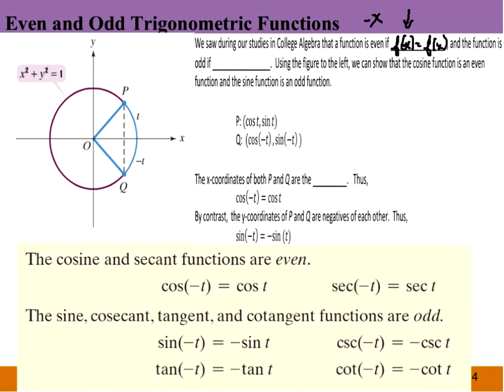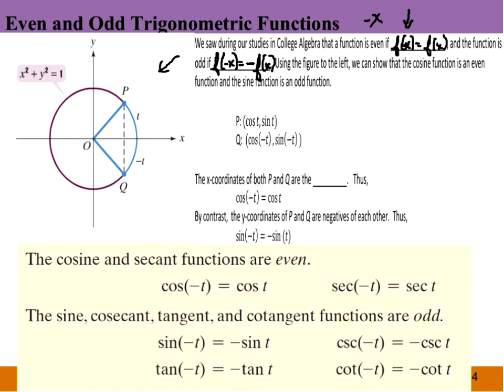The exact opposite is true if a function is odd. If a function's odd and I plug negative x in, I get out the opposite of f of x. In other words, every single one of my signs change. So I just wanted to remind you of what the phenomenon of even and odd functions are in general.